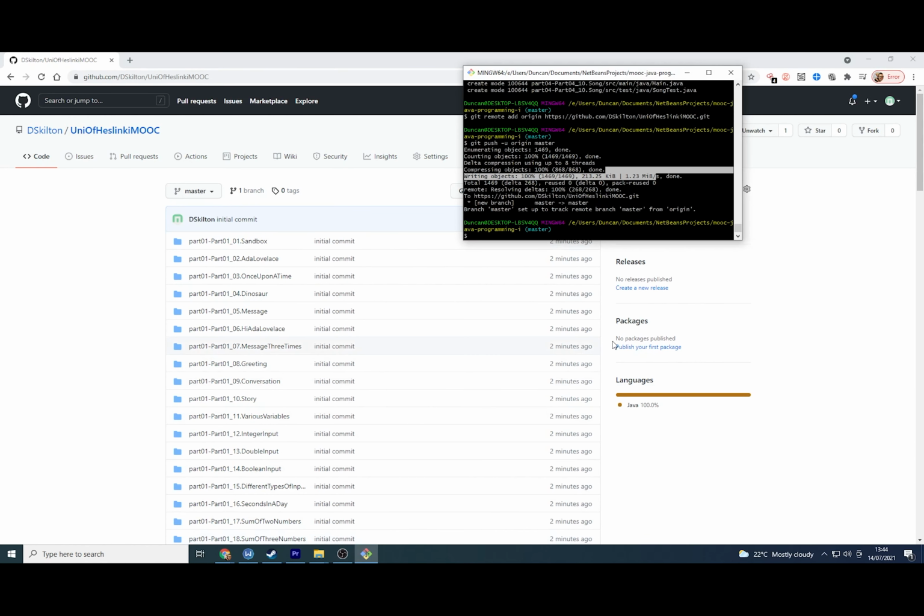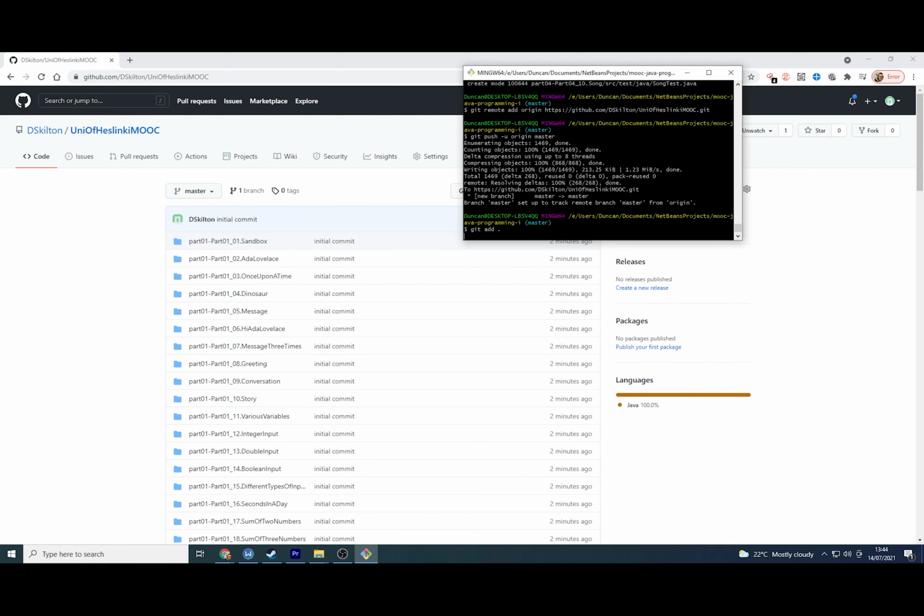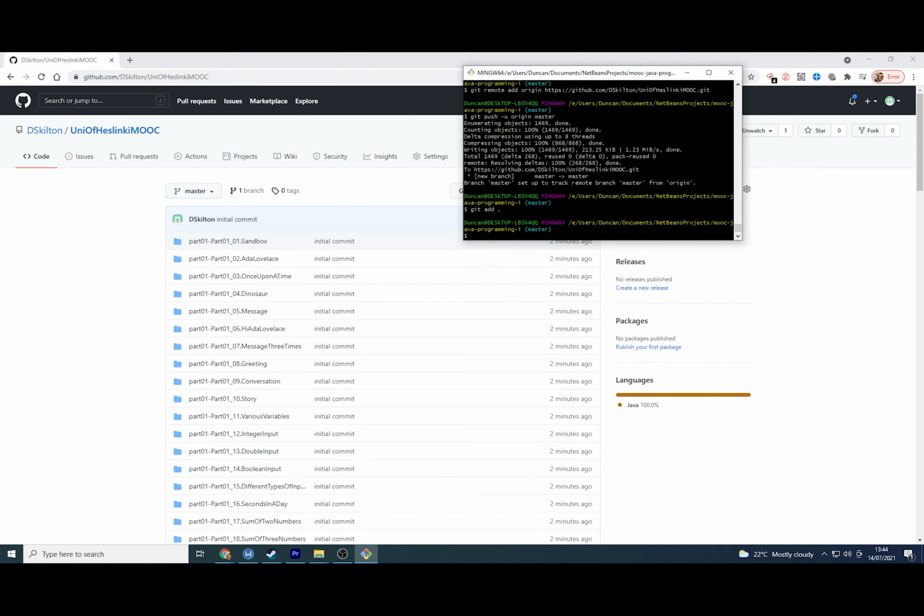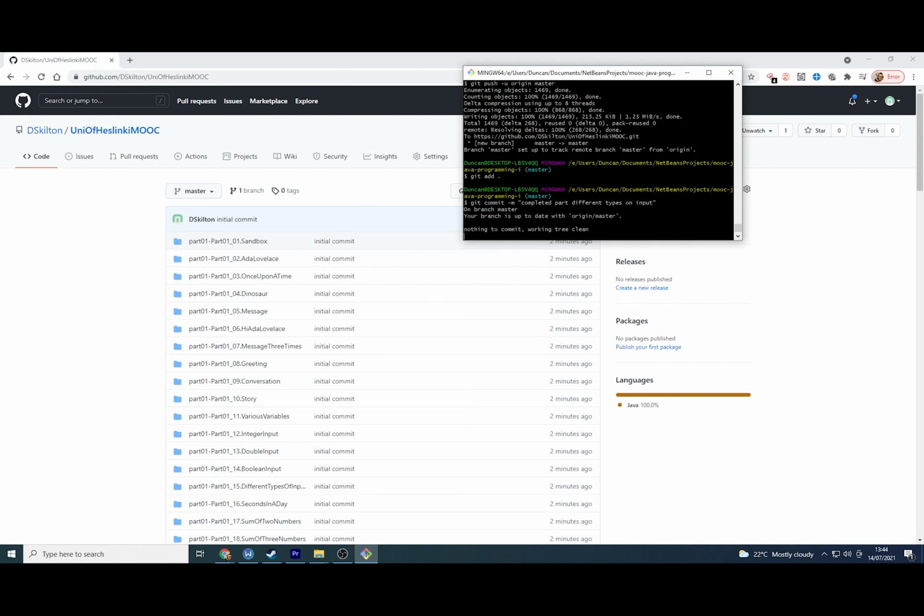So when we finish a project on the University of Helsinki, we'll use git add and the full stop to add any changes that we've made. We'll do git commit, and what we could say is completed, and this is just an example, part 1, different types of input, for example, like that.